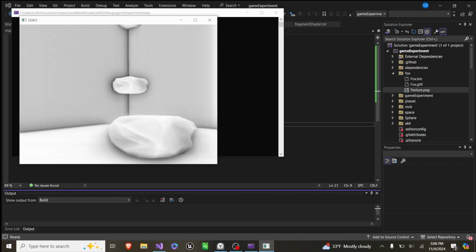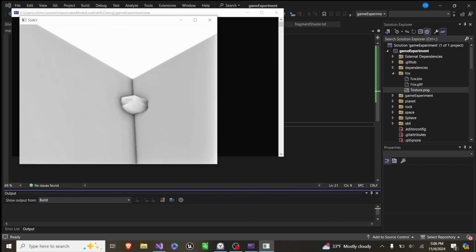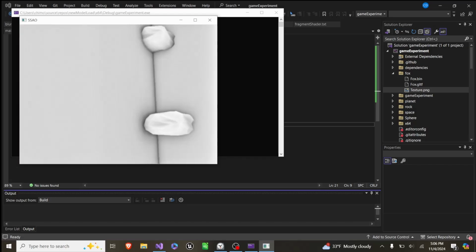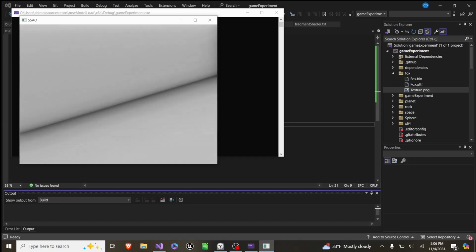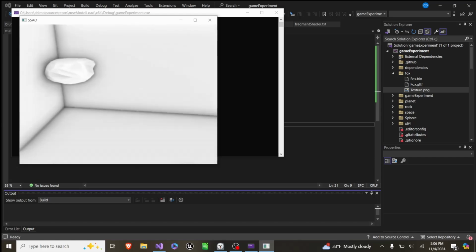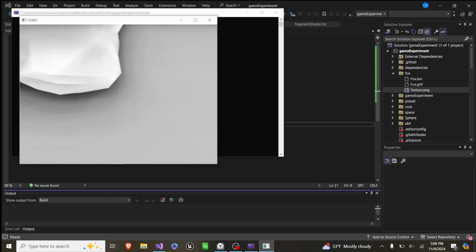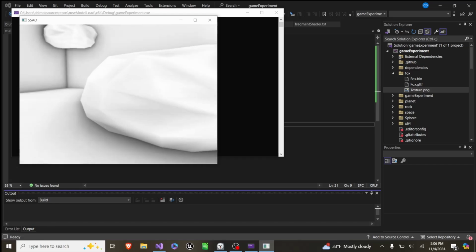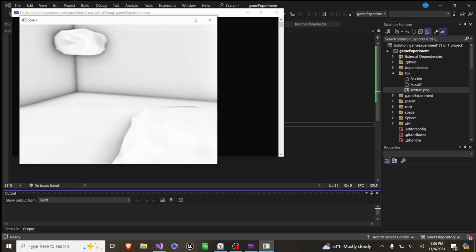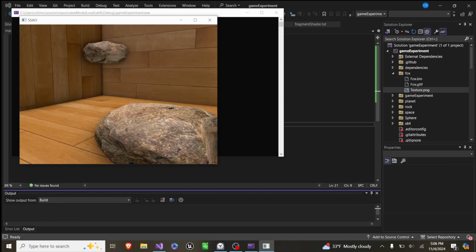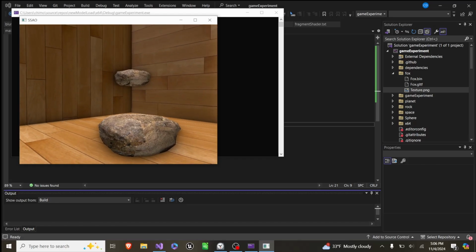When I push C, we can turn on this black and white mode, and this is just the ambient occlusion. You can see all the crevices are very dark, and anything that's under an object, like under this rock, is very dark, but everything else is bright white. Then when we push C again, we add that on top of the scene so that the dark spots in the corner are darker and everything else looks normal.